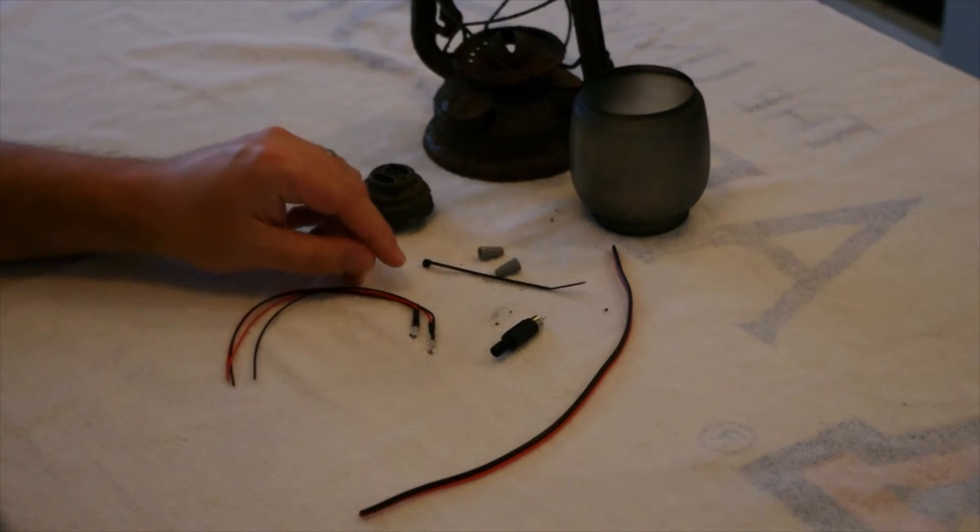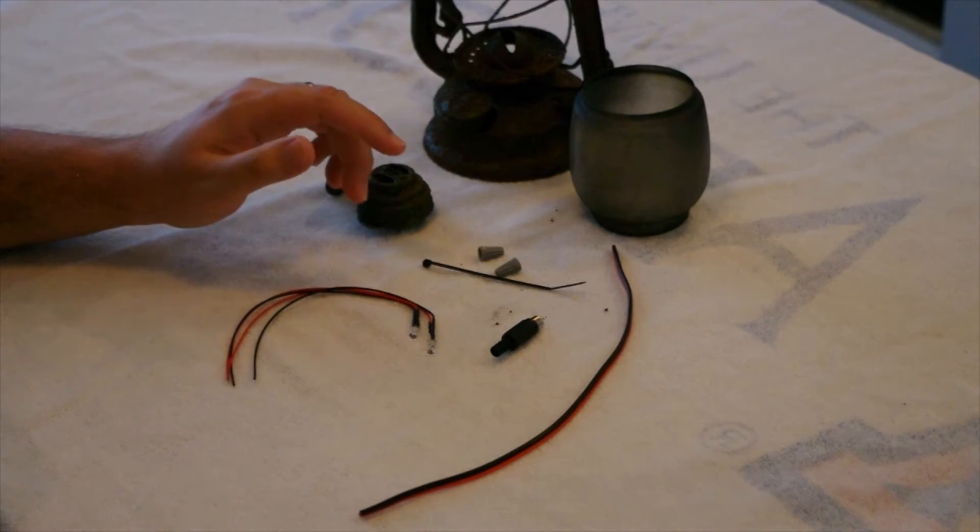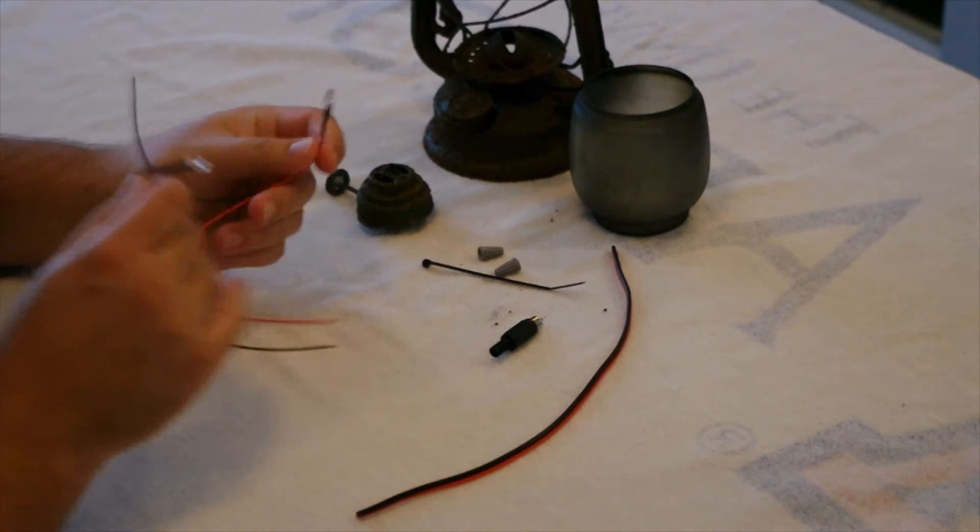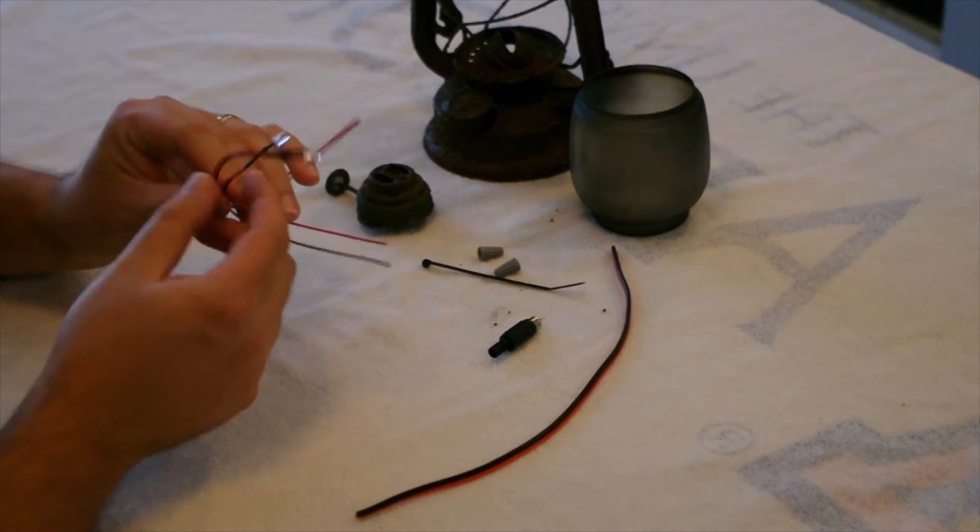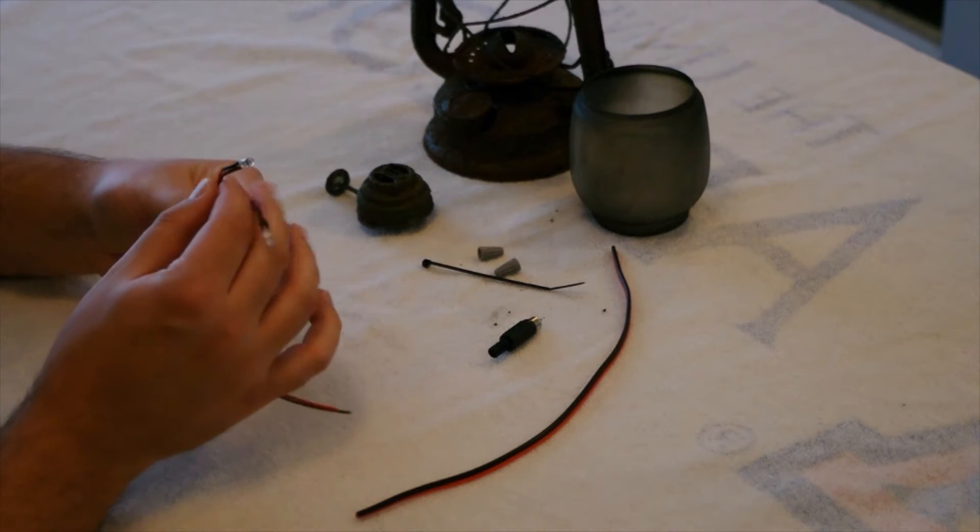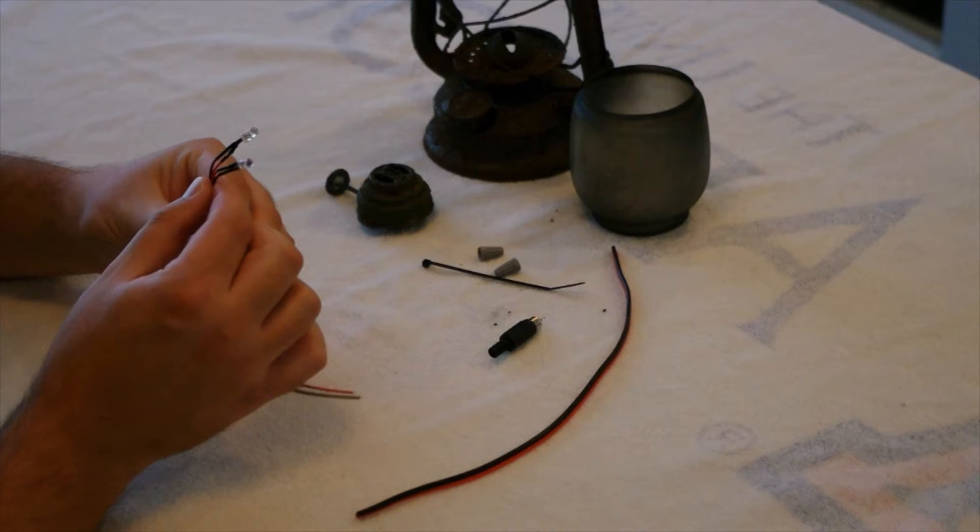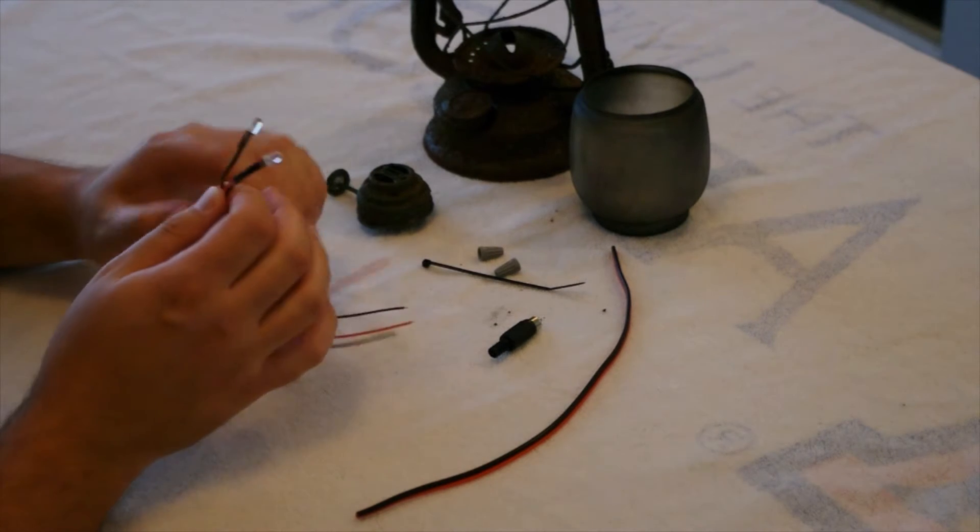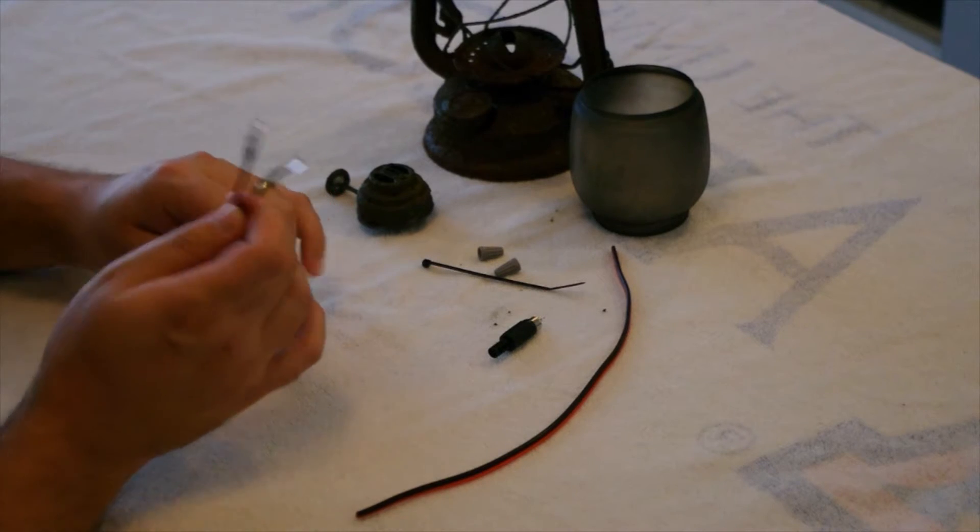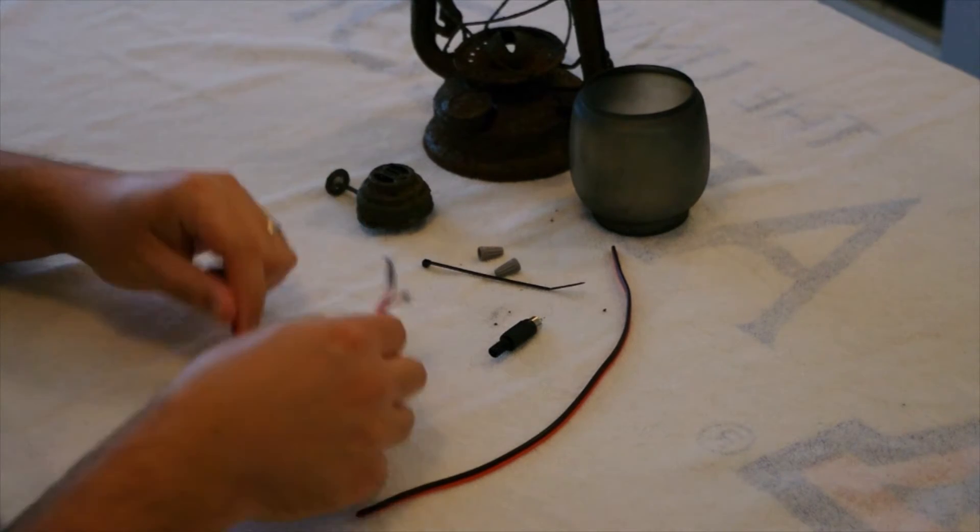Okay, so here's the components that I'm using to wire these up. I've got two pre-wired flicker LEDs. I decided to use two of them just to make them a little bit brighter. I thought it looked kind of neat just to have the secondary flickering pattern in there. I don't know, it looks a little bit more realistic to me. So I'm going to use two of those guys.